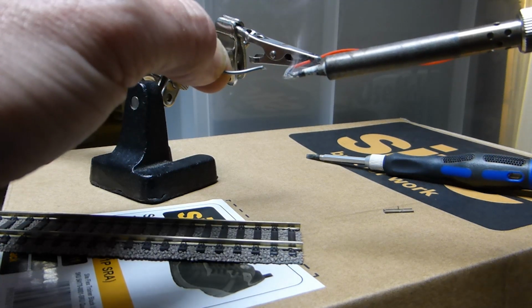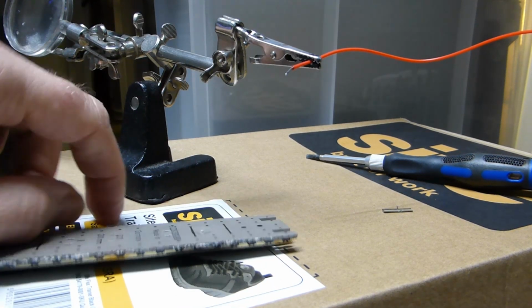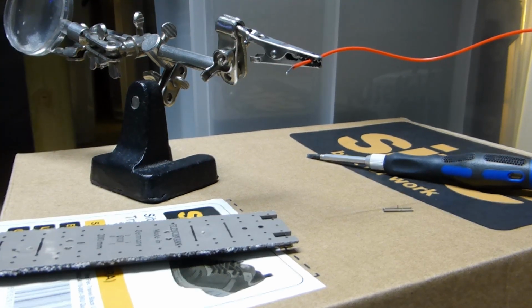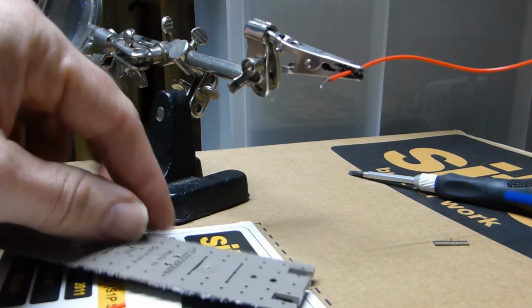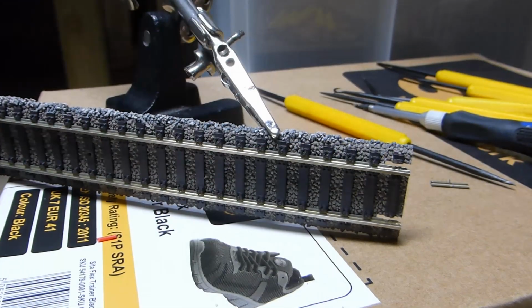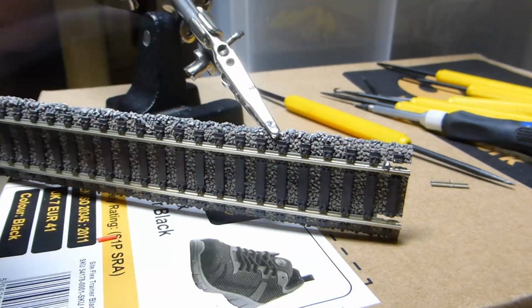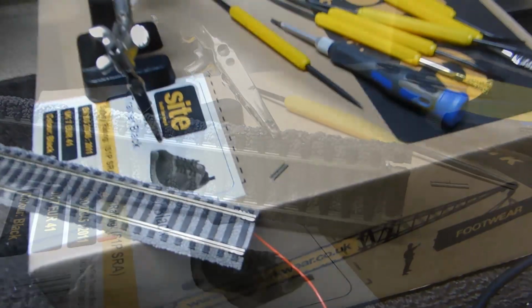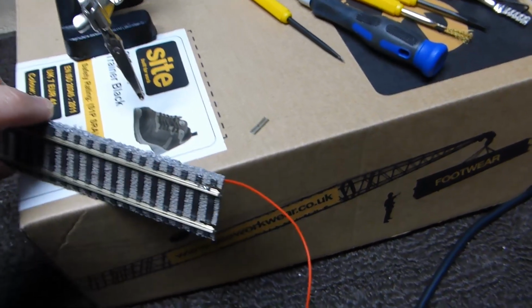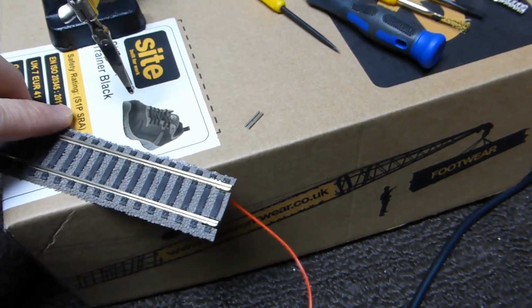There you go. That's that end, and the track. Probably do that now, just making sure you've got the right end. I'll just pre-solder that. Put a bit of solder on the side, and then grab the wire, which I've tinned. Anyway, I've soldered it on the side. My soldering isn't the best, but it's done okay.